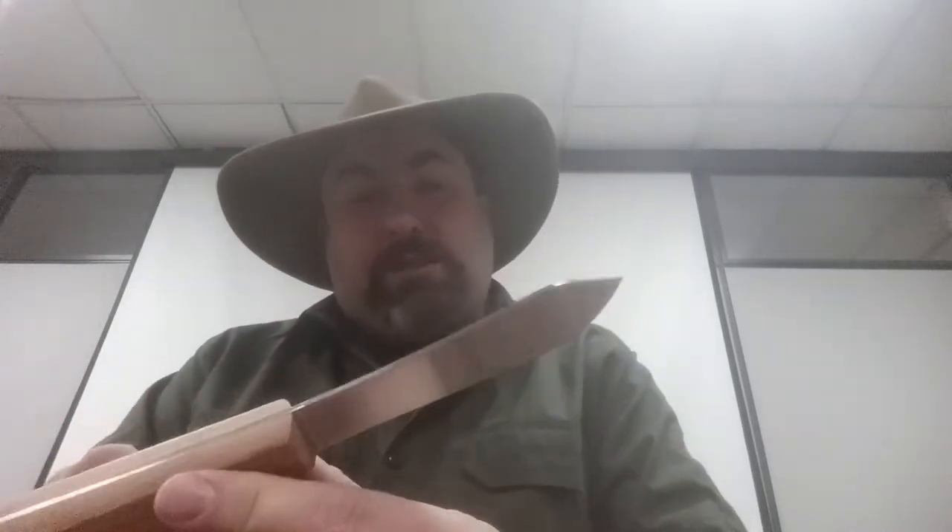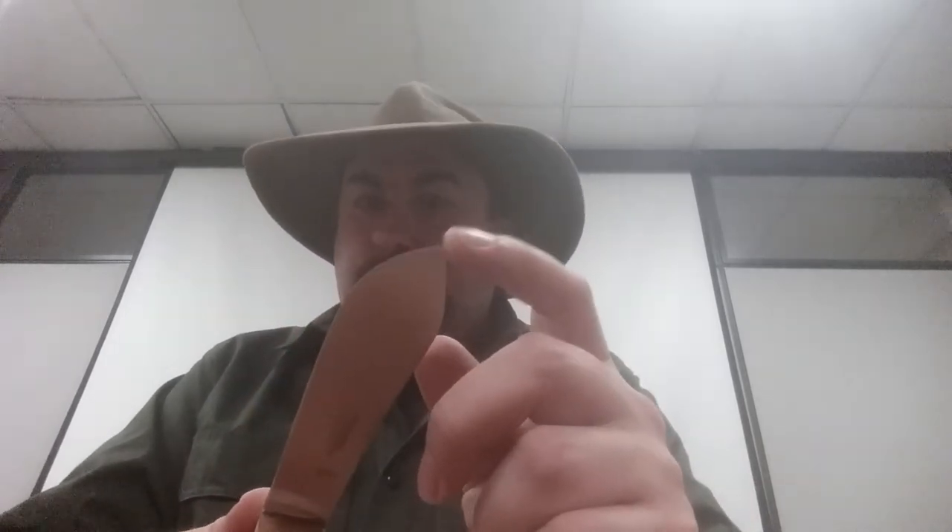Things I don't like about it besides the handle: it's got a four and a half inch blade and I prefer a five. That's nitpicky. Basically, this would be a great field knife and a great hunting knife. It'd be good for skinning specifically — it's got this rounded blade to it that's not a sticking blade, but it does have enough of a point to do some point work with.